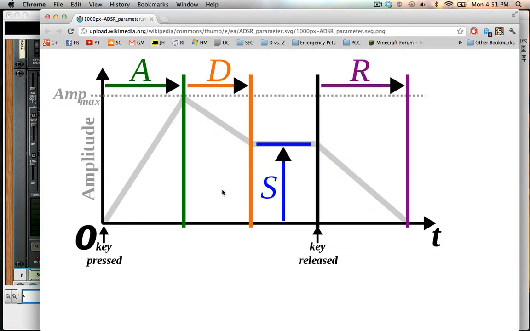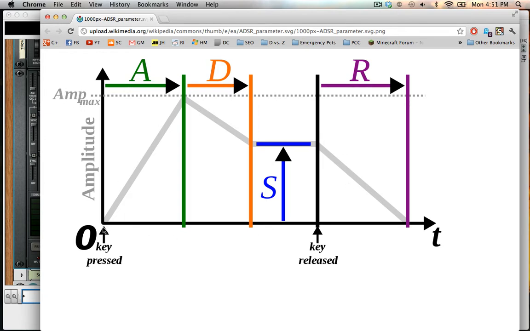So looking at this, this is a basic visualization of what an envelope does. You can imagine that this gray line right here is a parameter being turned up, it's turned down, and then turned all the way off. And these parameters set the basic sort of shape and timing of this, although the rough shape stays the same. So in most cases, envelopes can be triggered by multiple things, but in most cases, they'll be triggered by a note being pressed or the gate. That's what this diagram shows. This is actually an amp envelope.